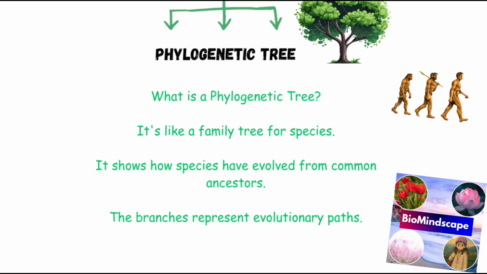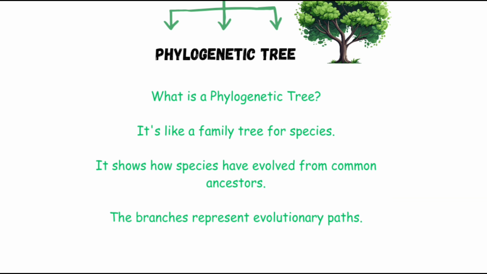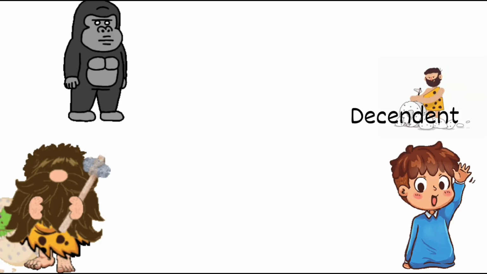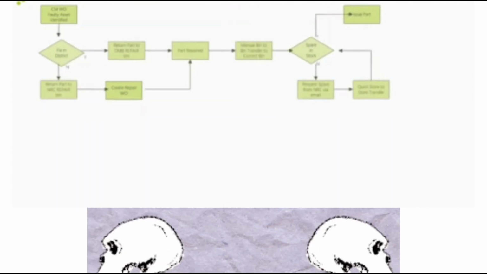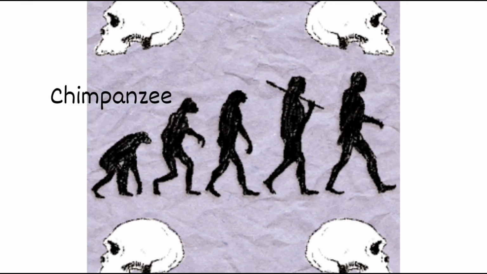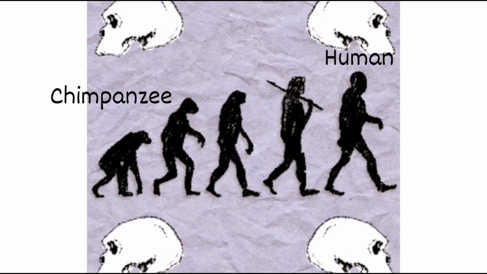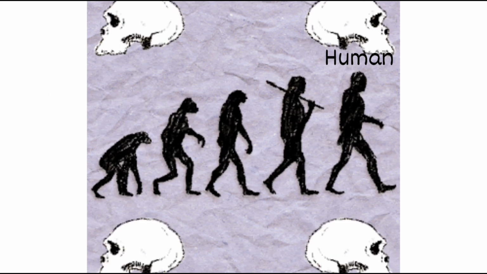Mindscape. Today we are going to learn about the phylogenetic tree. A phylogenetic tree is also known as the evolutionary tree. It is like a family tree. There is an ancestor and descendants. Here the descendants we call species, and the ancestors are the nodes. It shows who is related to whom and who came from which ancestor. For example, human and chimpanzee are cousins because they share a recent ancestor.